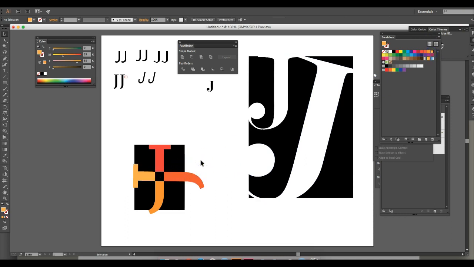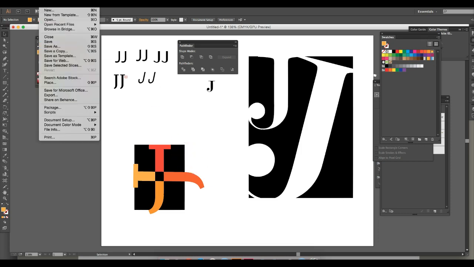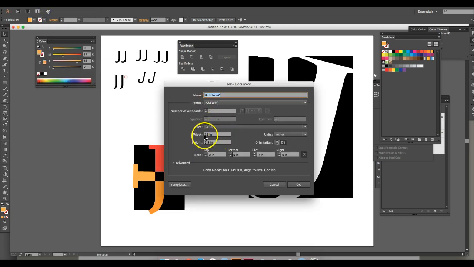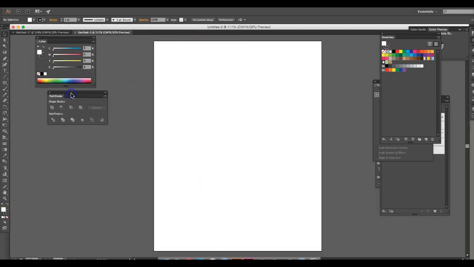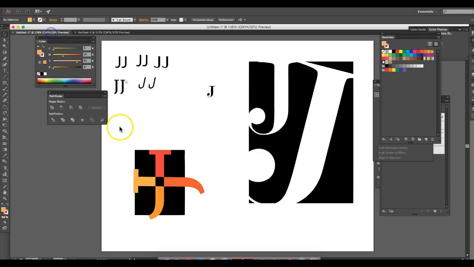Okay. If you're working in Illustrator and you have your 8-inch by 10-inch format, you'll notice that you don't have the bounding box cropping like you do with InDesign.